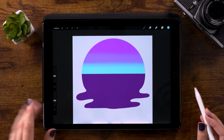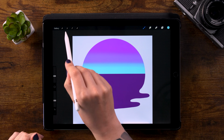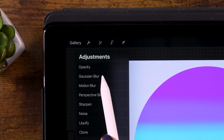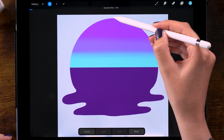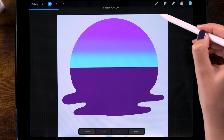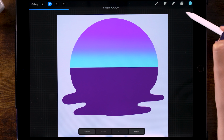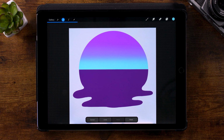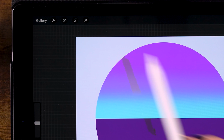This looks good. To make it more smooth, a smoother gradient, you can go to the magic wand, click Gaussian blur, and then slide your pen or your finger to the right side of your screen like this and make a nice smooth gradient. We can go for something like 23.7%. That's looking good, and you can just click the magic wand again to get out of that menu.